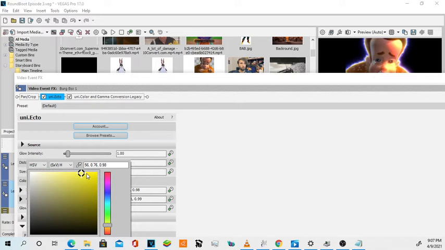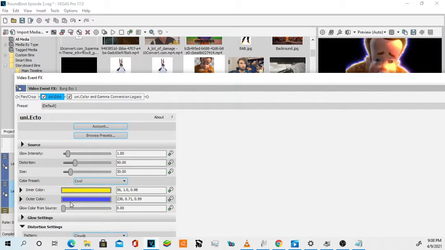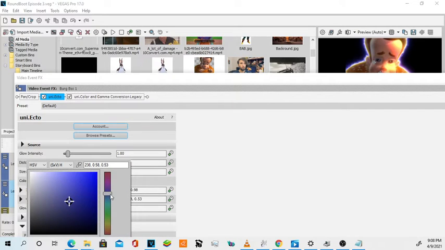Yellow's fine. Oh, so I get why, because that's the inner color. The outer color makes it look pinkish. Again, the computer has to catch up. It's a pretty old computer, but it still works. It's still doing its job.